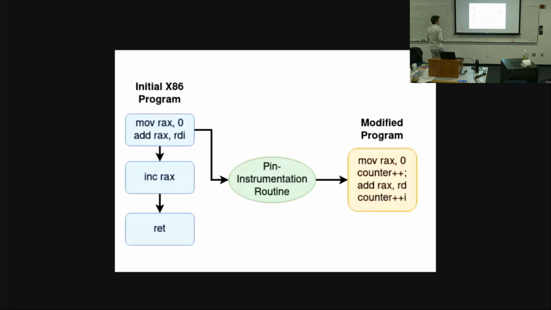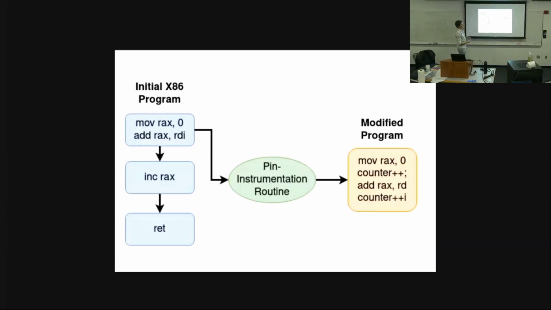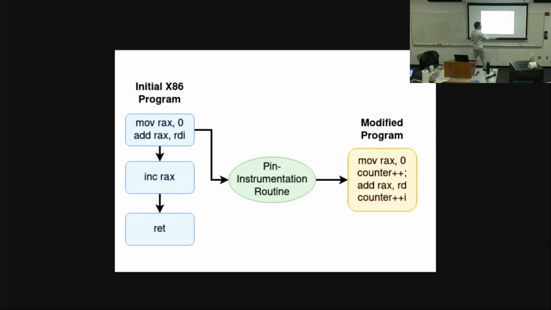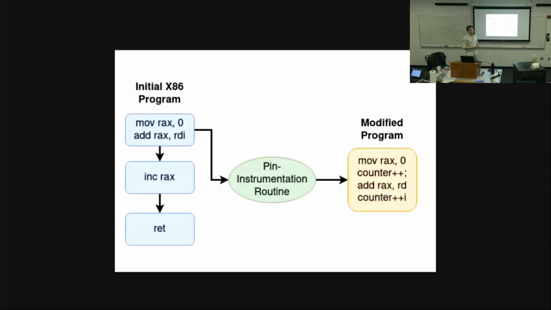So what we can do with this is we write our instrumentation routine that says after every instruction in a block, insert an increment of some counter. So you're going to allocate some counter and then modify your program in a way where after every instruction it's going to add another instruction that just modifies your counter. As I said earlier, Pin goes one block at a time. So let's say this is the end of a block, it doesn't know what's going to be executed next. So it's going to take this, compile it into this, and that's all it's going to do, and then it's going to insert some code at the end of it that returns control to Pin after this block has been executed.